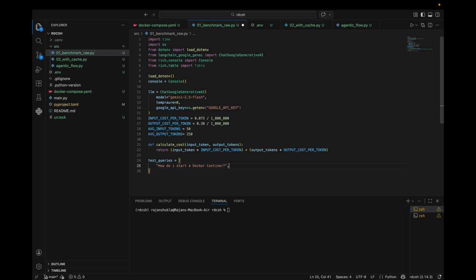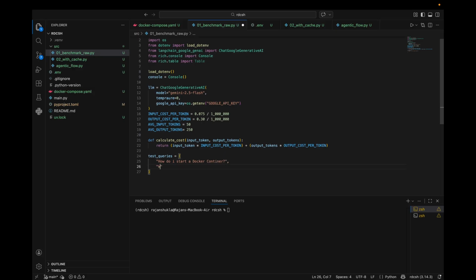And a possible semantic question would be: What command runs a Docker container? So do you see? Just see that these two strings are similar, and their answers are also the same. That is the whole point.